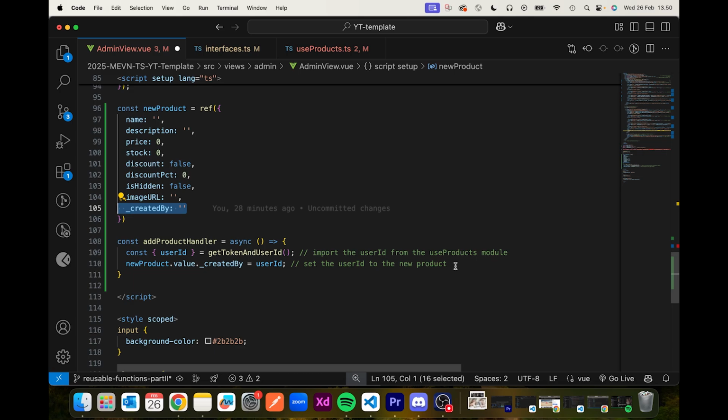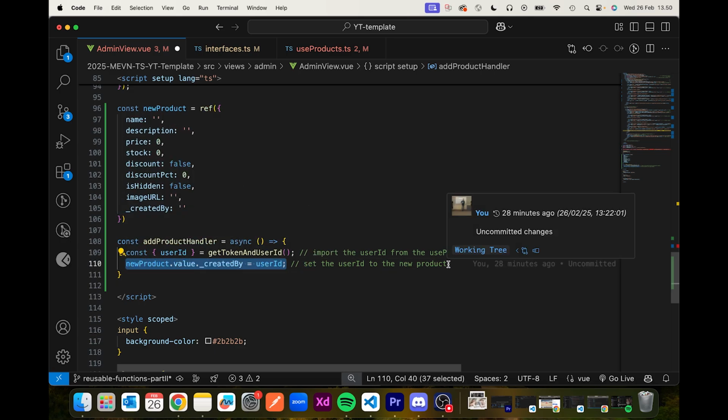Because when I log in, I save that information in my use users file, and now this is attached to the correct product whenever I create it. So whenever I create a product, it knows that the user is logged in, has this ID, and we can just attach this to this product. And there's already a ref set up in the backend Mongo here, so everything fits together now.